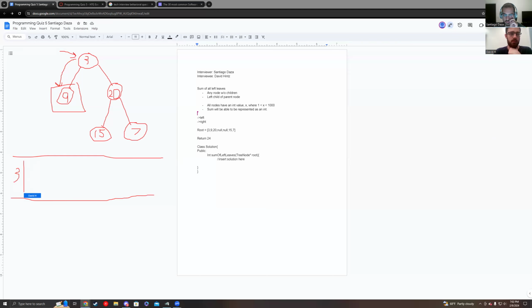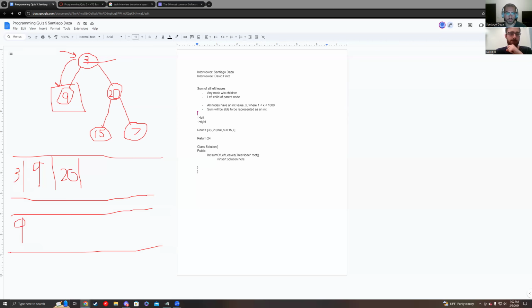So 3, 9, 20, and so on. But additionally, I'm thinking it might be good to have another one for just the left nodes. So 3, the left subtree would be 9. And then done with this level, on to the next one.